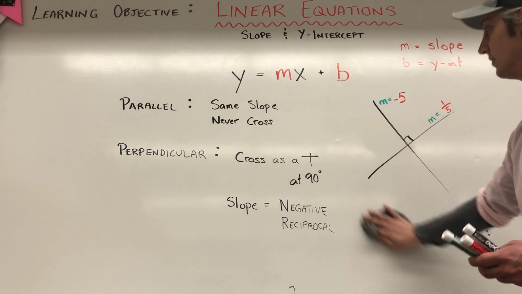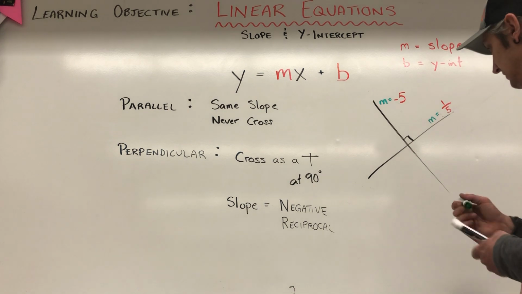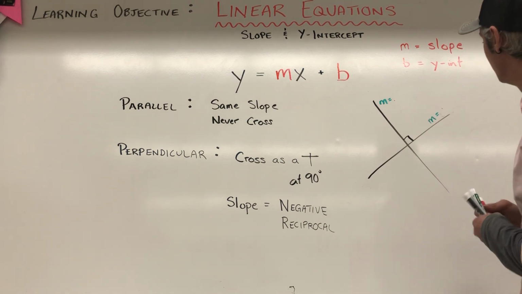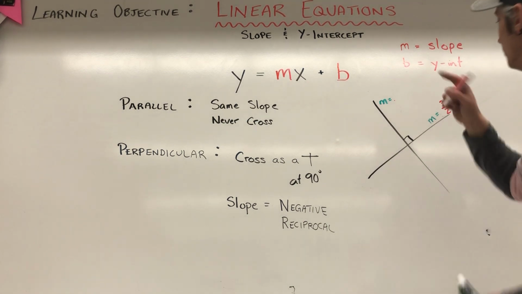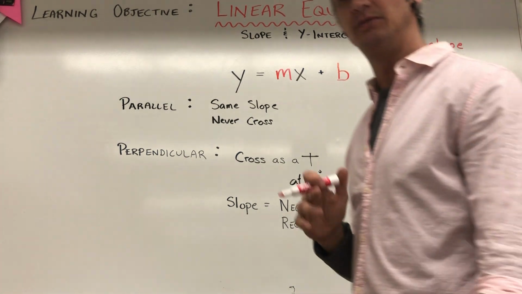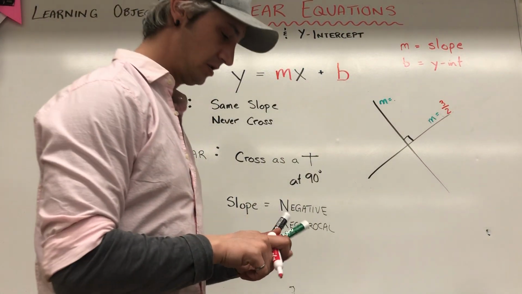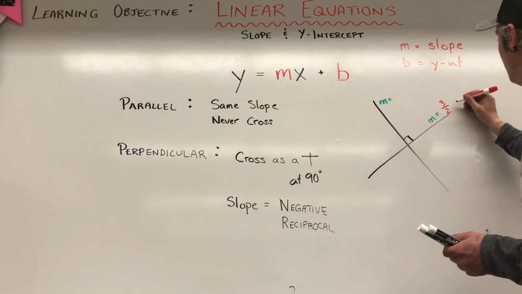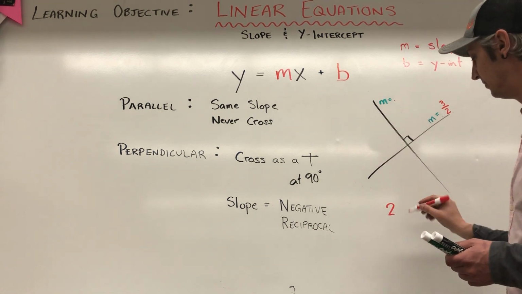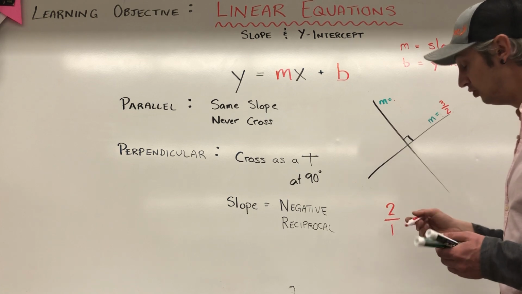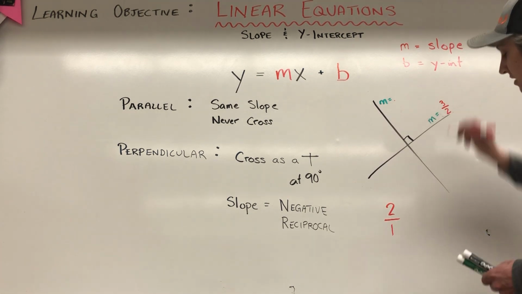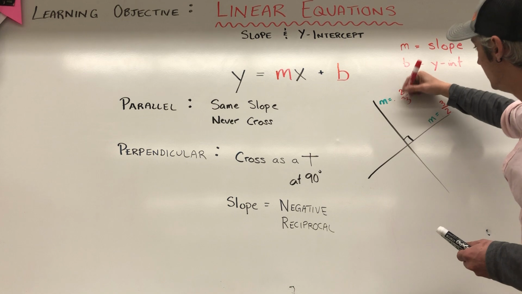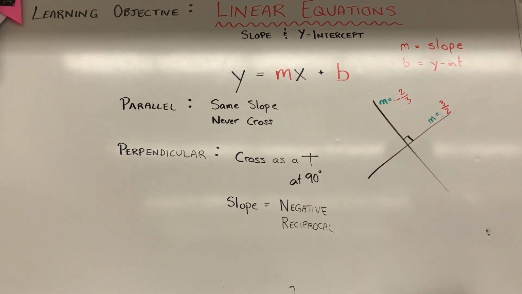So, let's do one more for good measure. Okay? So what if I had a slope here? This one was, let's say, 3/2. Okay? This has a slope of 3/2. What will the slope of this one have to be to be perpendicular? Well, I have to flip it. So before, if I had a slope of 2, I would do 1 divided by 2. Basically, what I'm doing is flipping it, because 2 is the same as 2 over 1, so I just flip it. Same thing here. If I have 3 over 2, I flip it, and then I just take the negative. So it becomes 2 over 3 when I flip it, and then I take the negative. That's the negative reciprocal.